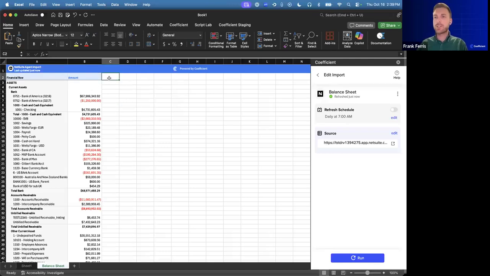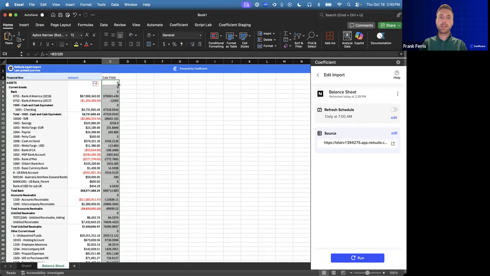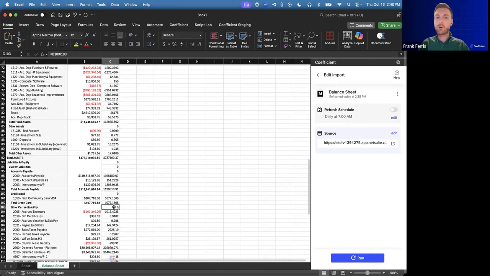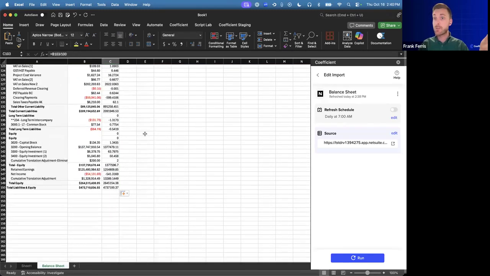You're probably going to want to add calculated fields to your import. That's half the reason you're getting the data into Excel in the first place. So we recommend just adding those to the right-hand side of your import. I can just do a simple formula example here. And we'll just drag that down once. And now the beauty of this is Coefficient will know there's a formula here. So as my data set refreshes, if I refresh it next month and there's some new accounts included, Coefficient will automatically drag down these formulas just to make sure my entire table is covered, give you more confidence in your data. So your pivot tables, your dashboards, whatever you're building is always live, up to date, and accurate.